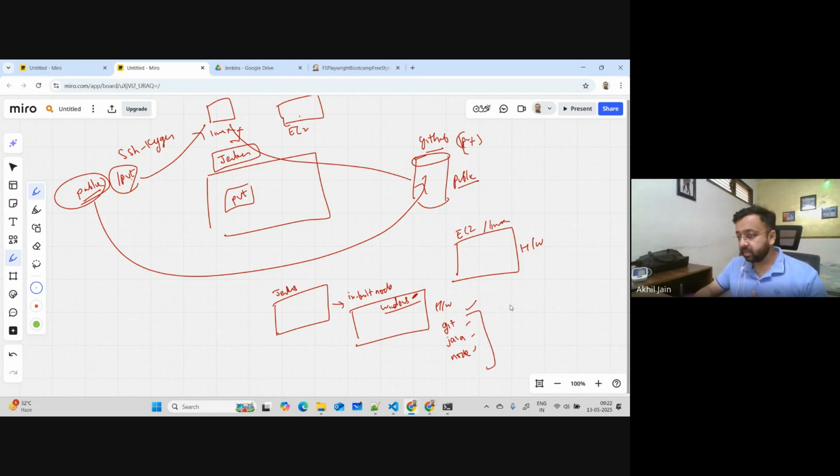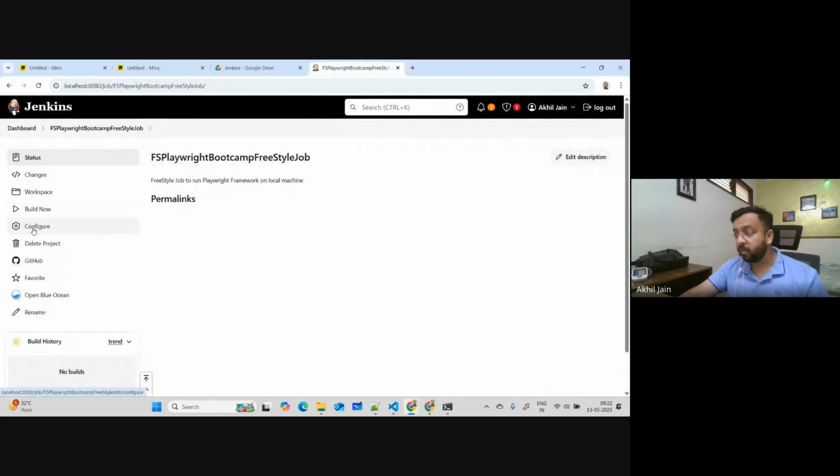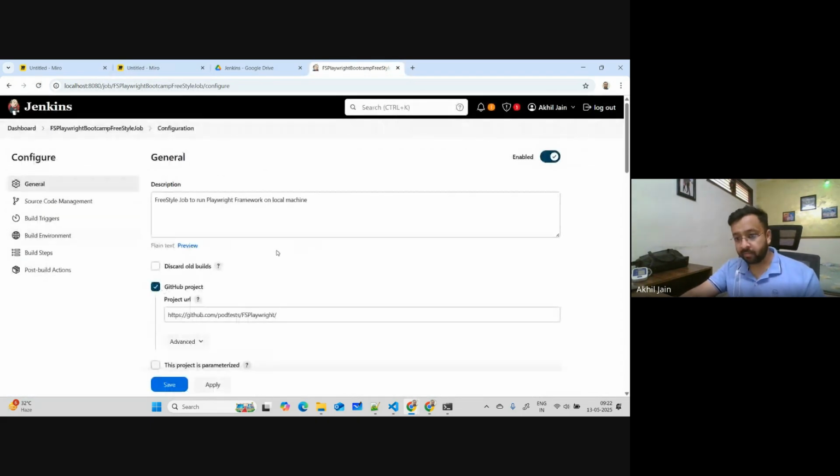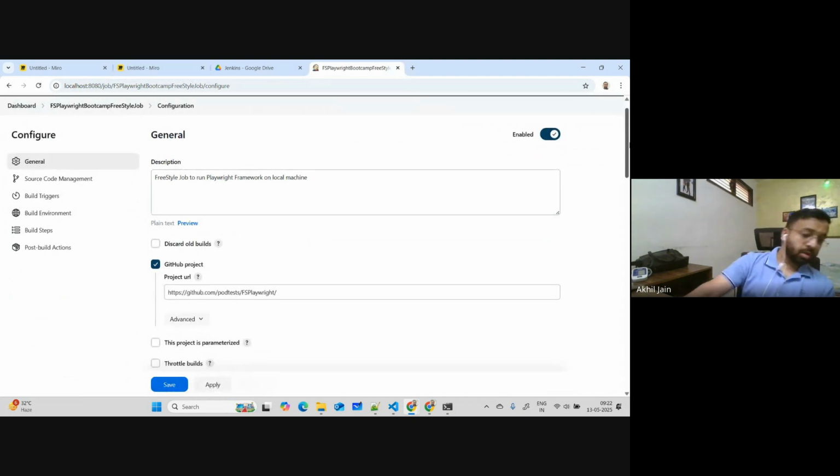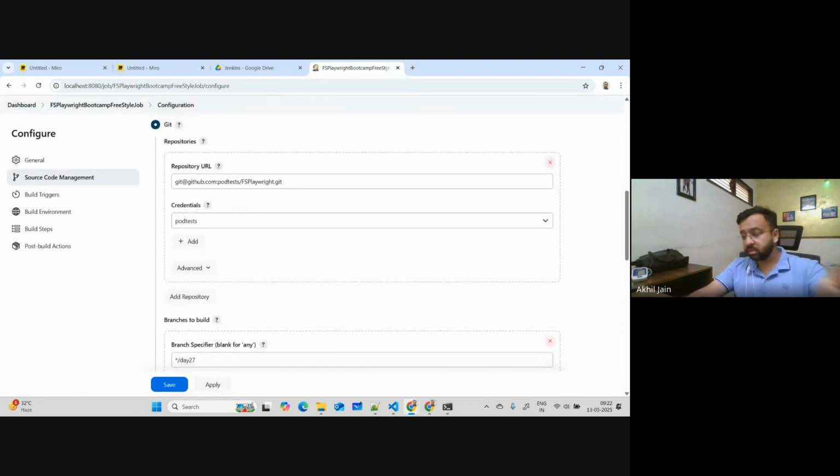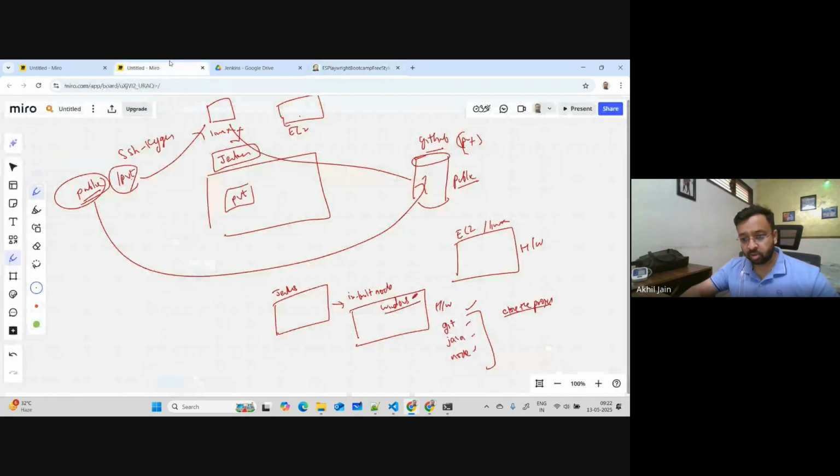The second job which I need to do is to clone my project. That is what I do in EC2 and Linux also, right? Clone the project. For doing that, I have just configured my job and told it where to get the project from. I've configured all that information. And I've told it which branch to clone. So this part is also done. Cloning of the project. Now after this, I will have the project. Now, one more thing, right?